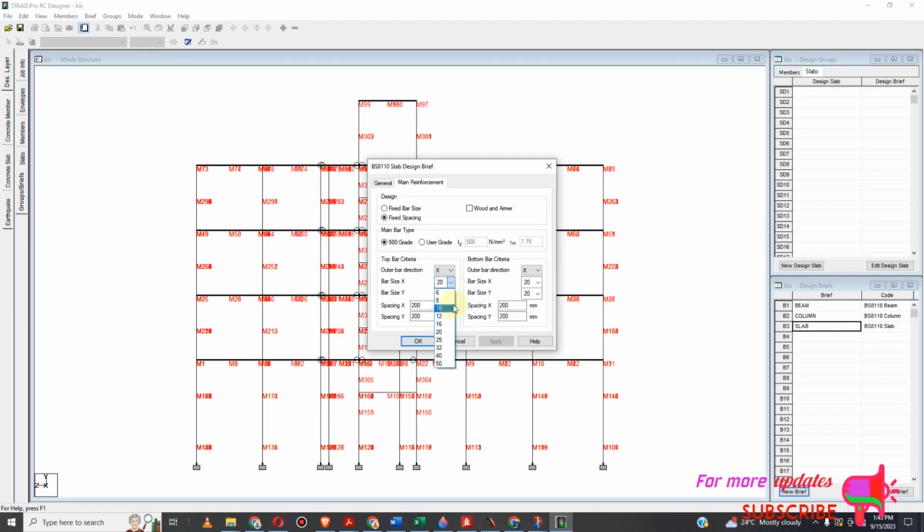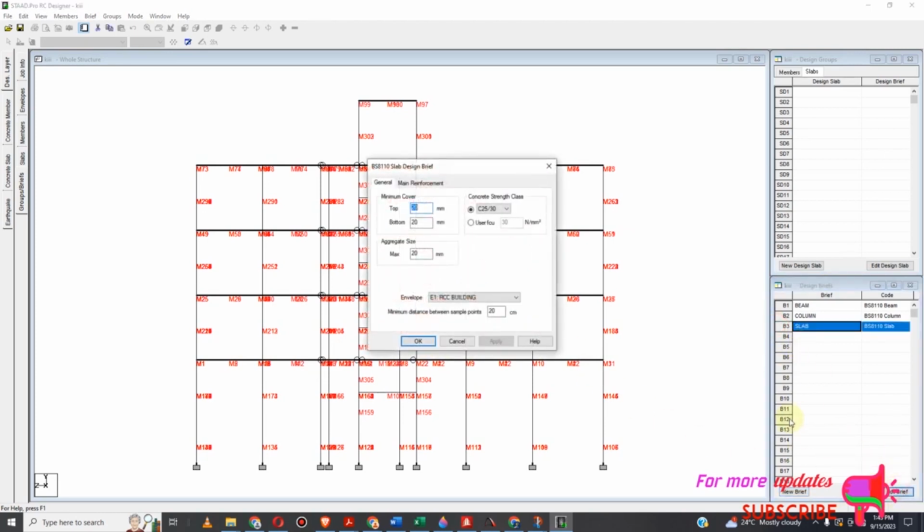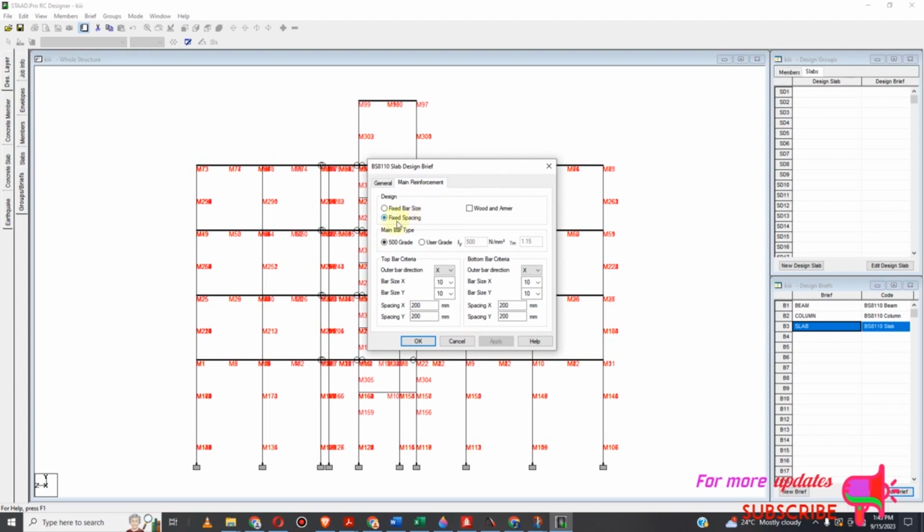Then bar size is preferred 10. And then okay. I can just edit the group. Let me just use fixed bar size. Okay.